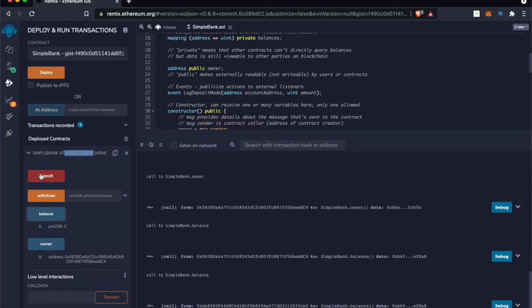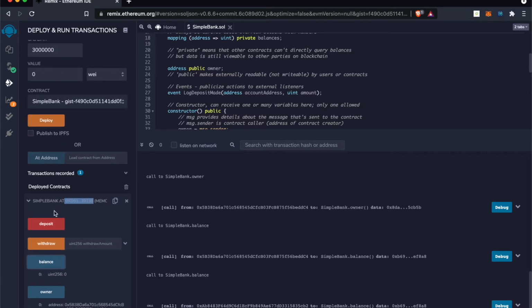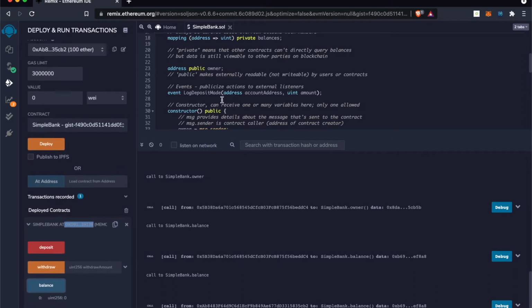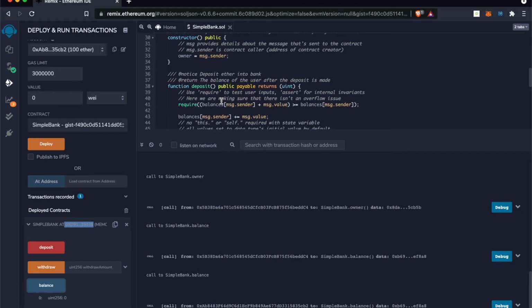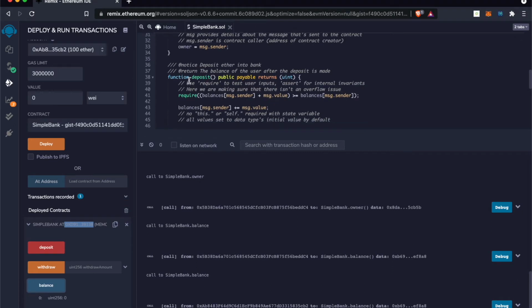We've got our balance. Let's try the deposit. The key thing here for deposit is the smart contract actually uses ONE tokens themselves. So when you deposit, you actually have to specify how much money you want to transfer into this particular smart contract. If you look at the GitHub repo, we actually explain what some of these fields mean.